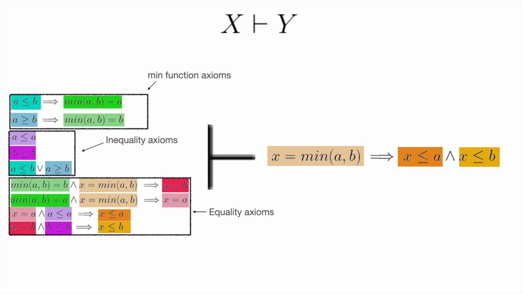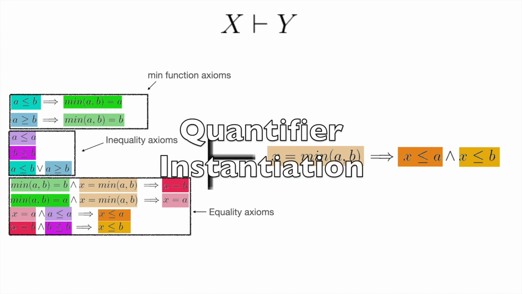You can see that for us, this job was quite tedious, even though we are a lot smarter than a SAT solver. Just imagine how difficult it would be for a computer to find all those correct axioms. Speaking of which, how do you think a computer would even find those axioms? Well, this task goes beyond the capabilities of a SAT solver. It requires help from a special module for quantifier instantiation.